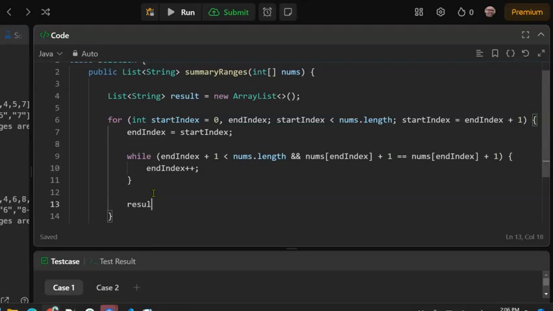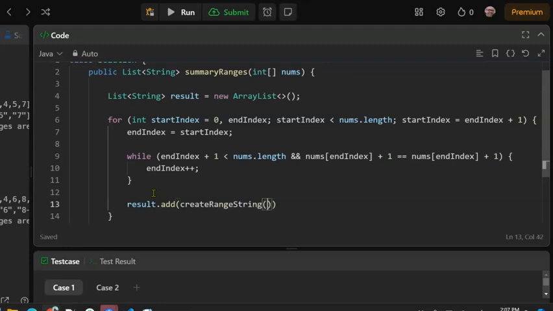We could say result.add and call a method to create these range strings. So that's a good name for a method. Create range string.